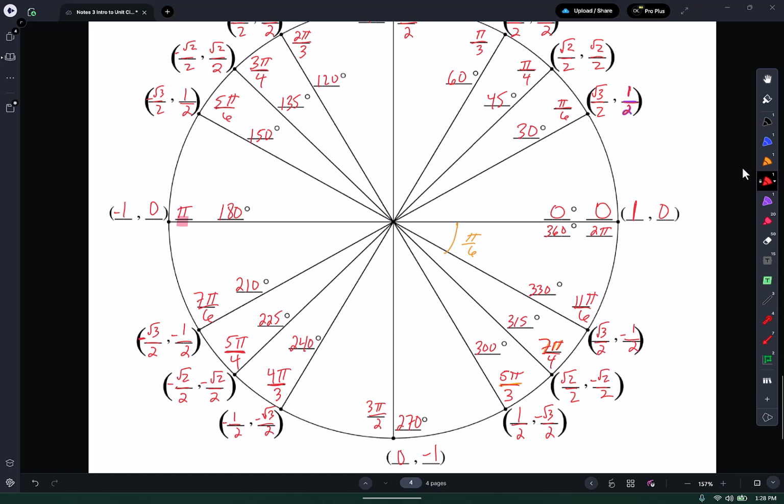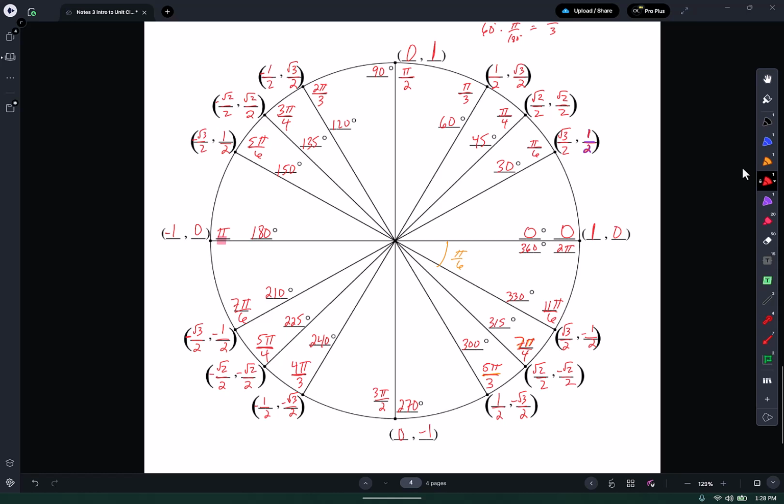How do we feel? Okay, let's take a pause really quick. I want you guys to observe, notice the pattern. Don't be a robot. Can you be a robot? Yes, but try not to because your memory will fade. Does everyone know how we got all those radians? There's so many ways to do it. You could always take the 150 degrees and multiply that by pi over 180, and you'll get this exact answer. This is the exact radian because it has a pi on it. If I were to put the decimal, whatever comes out of your calculator, then that would be the approximate radian, not the exact. Are we okay?